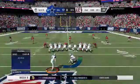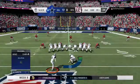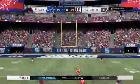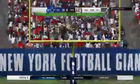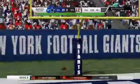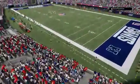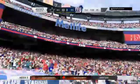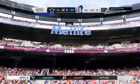So with 2 ticks left here in the half, on is the field goal unit. This from 54 yards away. And this is right down the middle as he puts it through. And that will do it for this first half. So we reach halftime in what's been a fairly one-sided game so far. As we'll get you down the coast to Orlando for Jonathan Coachman at our EA Sports Halftime Report. Coach!